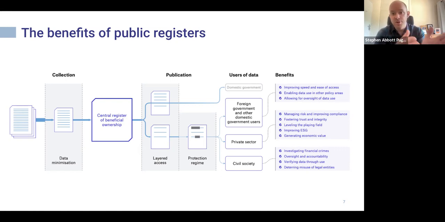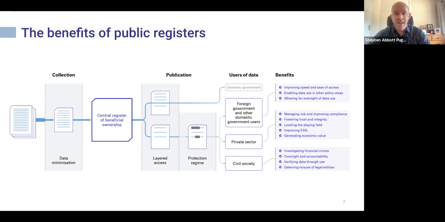And as you go to the right of this diagram, you can see we have a list of potential users of that data. So people from the government themselves to other governments, private sector, civil society, and a list of benefits that we've identified through our research. So whether that be investigating financial crimes, trying to verify data, being able to reduce the cost for businesses to carry out due diligence and other things.